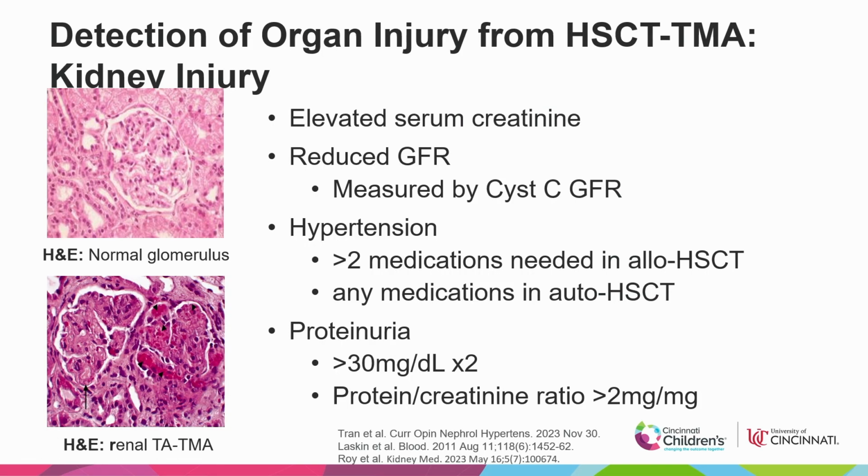And then over time, creatinine's not the way to follow improvement, because creatinine takes a little bit to catch up. But usually we follow hypertension management or control, being able to have stable hypertension and coming off of the medicine, as a sign of improvement, and improvement of the proteinuria.